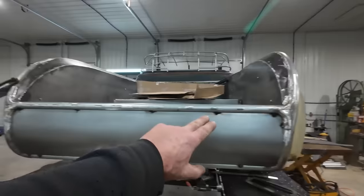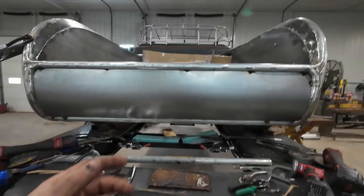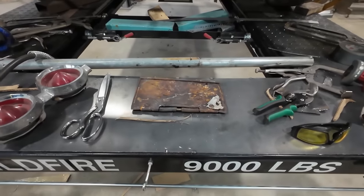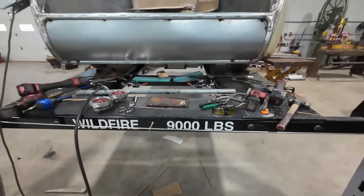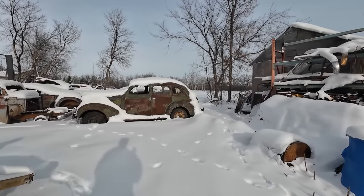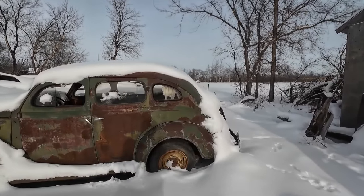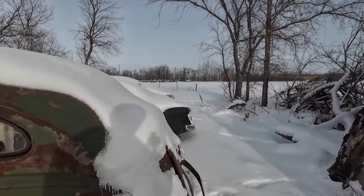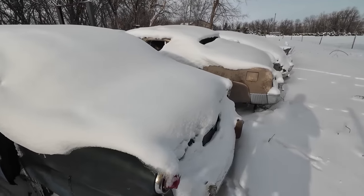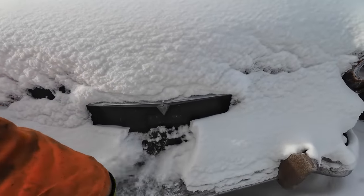Ready for an insane amount of welding everywhere here, but okay, like I said, let's go look and dig out this thing. Grab a couple tools and grab the other license plate holder. Hopefully I brought all the right junk. Got a few things out here. But I believe this car is supposed to have a flip down or something.